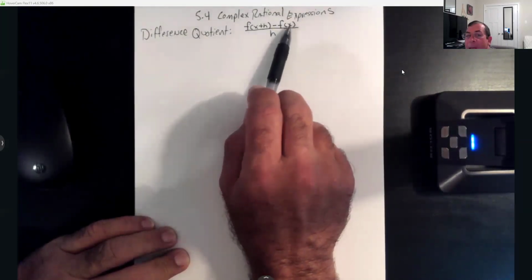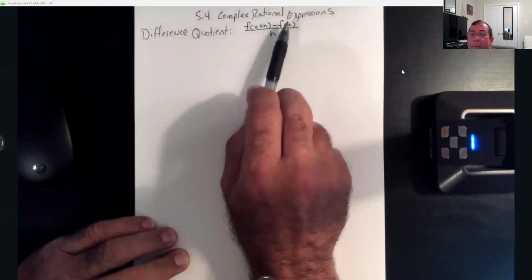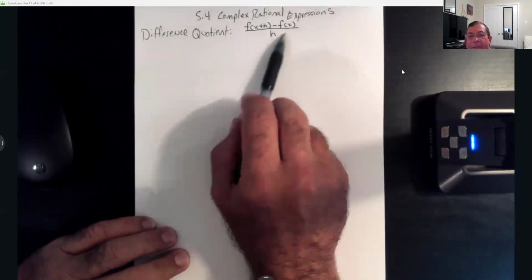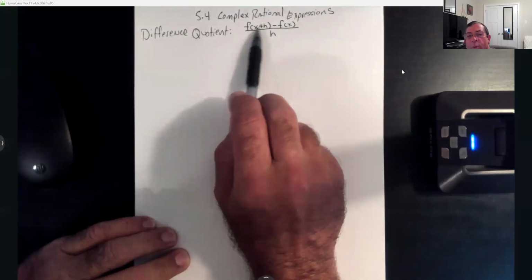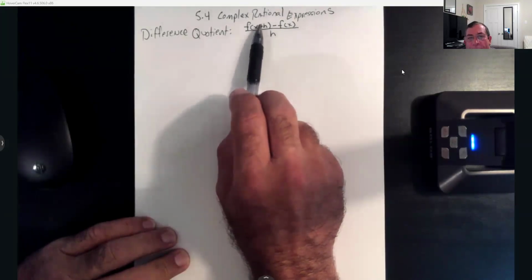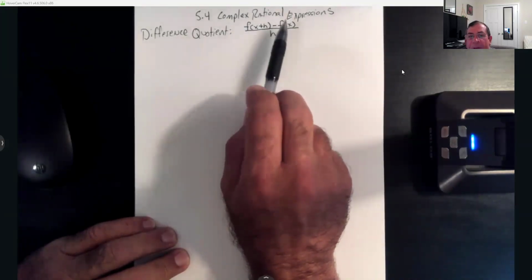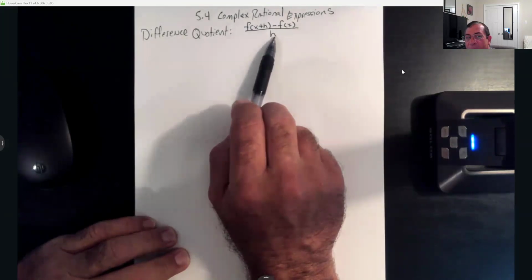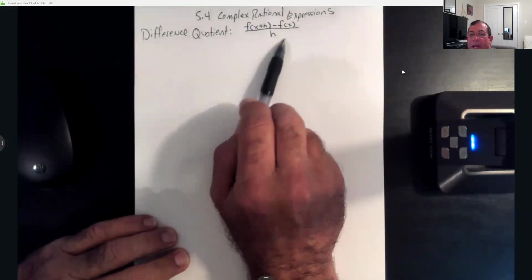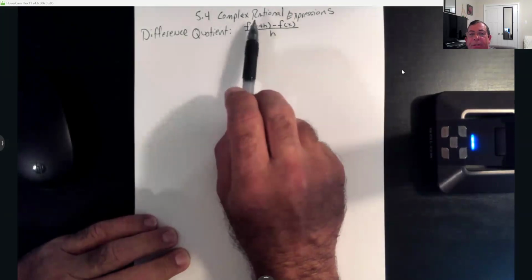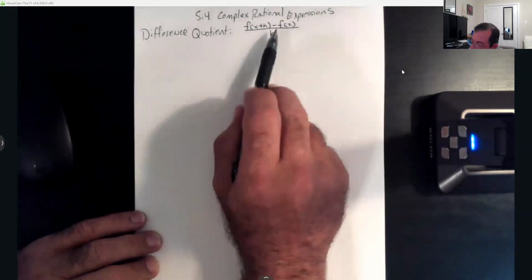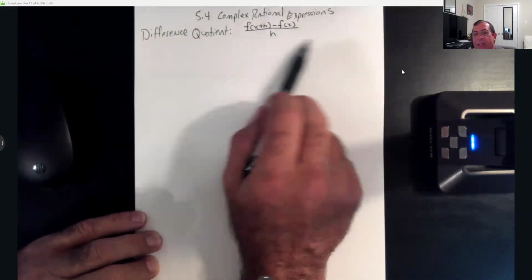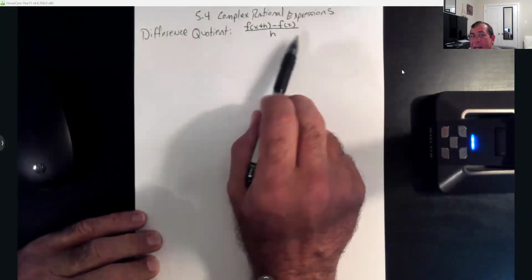They're going to give us f of x when they give us the problem. They're going to give us the function. So the only thing we got to find for this formula is the f of x plus h part. Once we find f of x plus h, we can plug that in. We'll plug in the f of x, and then we'll divide that by h on the bottom, okay? So just remember, the h is always in the formula. But this is like your y2 minus y1 stuff on top. And then h on the bottom would be the distance between your 2 points you're looking at.